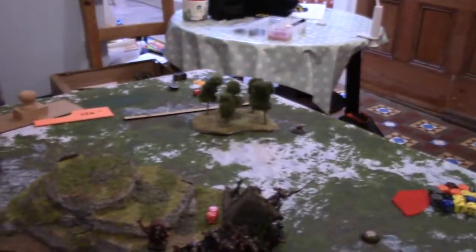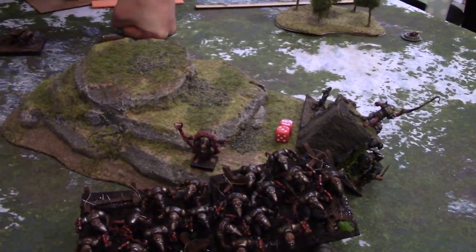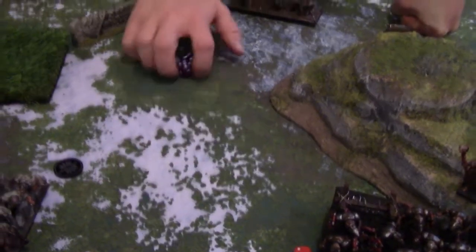Lightning bolt. We're going to lightning bolt your inspiring wizard on 5s. Okay. Ah, no, it's not. There is no cover because you ignore anything of the height. It should have been no cover last time as well. Never mind. Because they're the same height, 4s. 4s and 3s. That's 3 hits. 3s. 2.